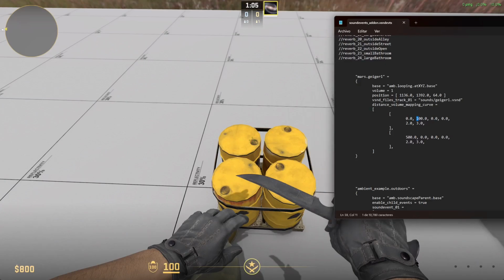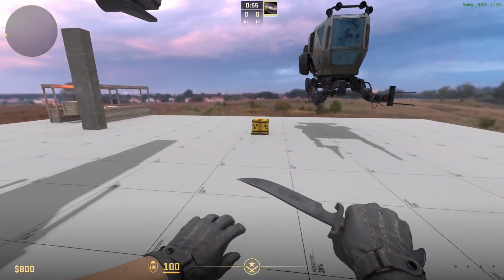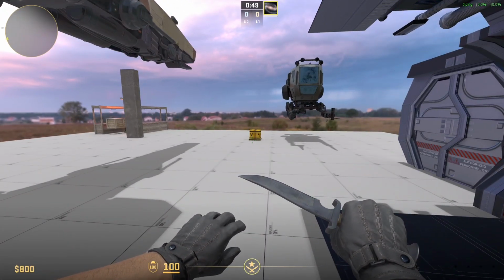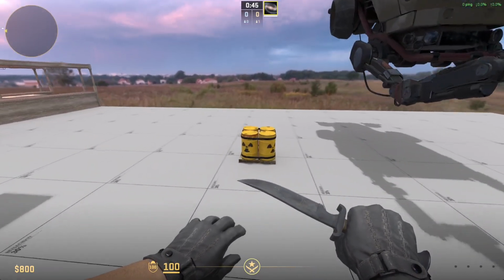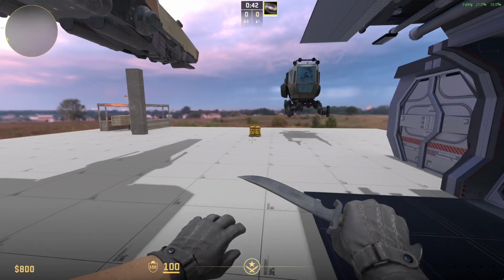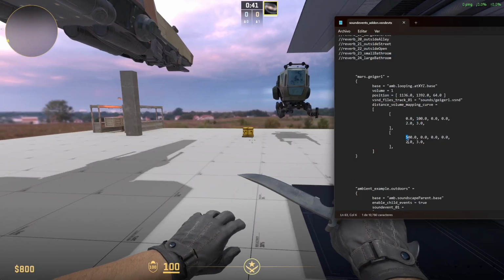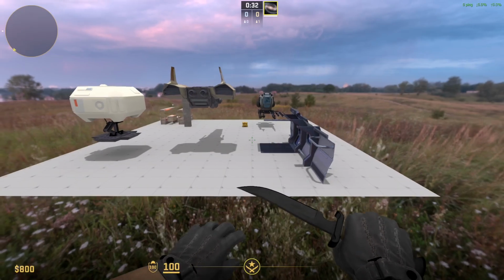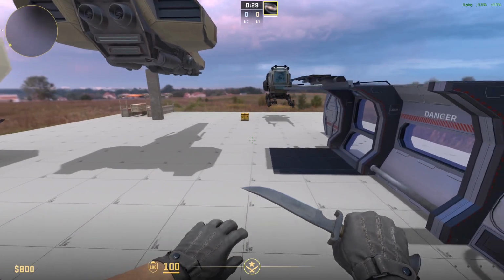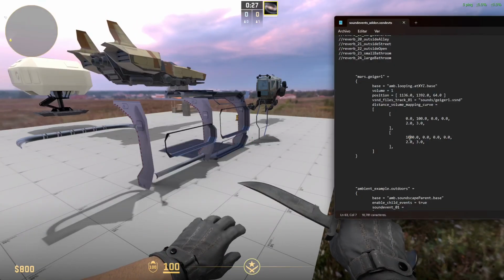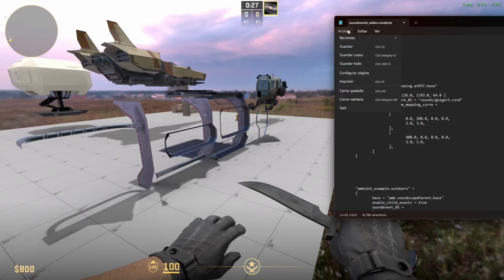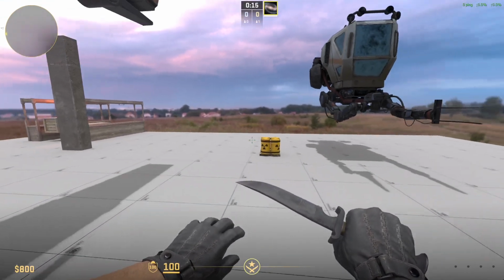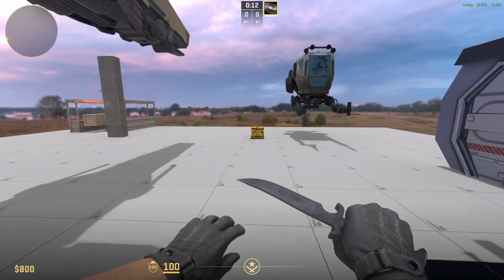Okay. So let me take a step back. The sound is being heard from here, and as I get out of the radius, I can no longer hear it. Great. So maximum distance, 500 units. If I increase this to 1000, look what happens. It can be heard even from here. So this is too much. I want this to be just 400 units. So from here it's heard, great.